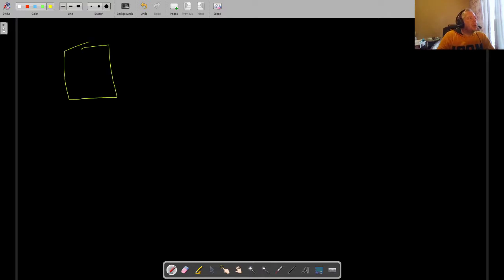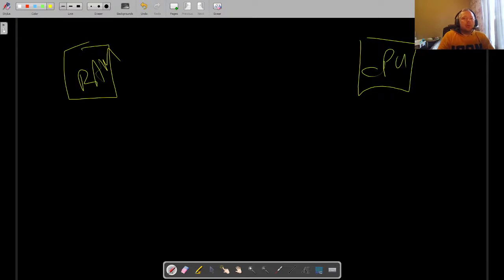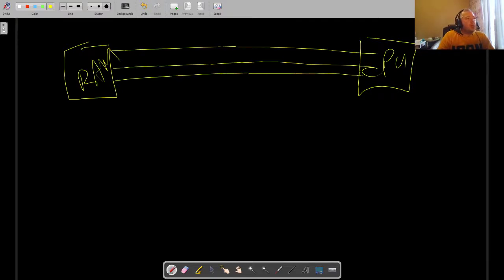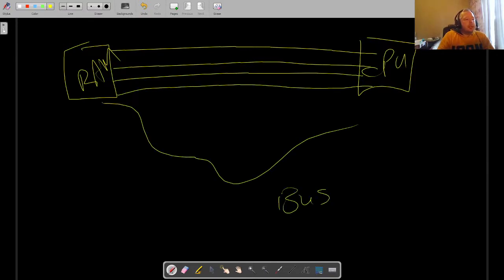So if I've got, let's say, between the RAM and the CPU, wires running between them, and I hope you guys remember from your A+ course that this is known as the bus. And the bus is made up of a lot of individual wires. This wire will either carry a voltage, equivalent to a 1 or an on, or it will have no voltage, equivalent to an off or a 0 value.